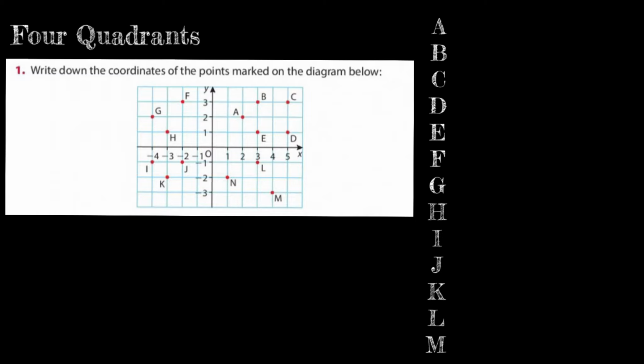I'll start off by giving you the first one, and it's very, very important that everyone's aware of the fact that the x's come first, the y's come second. So x is first, y's second. X value first, y value second. So the first one there, for instance, the x value would be 2, the y value would be 2. So in this case, 2, 2.